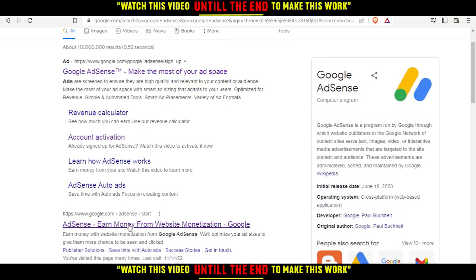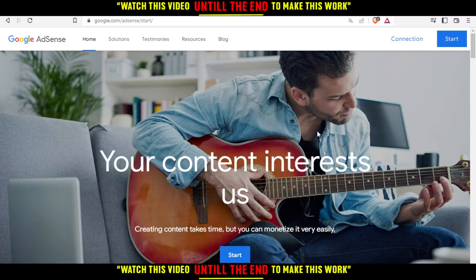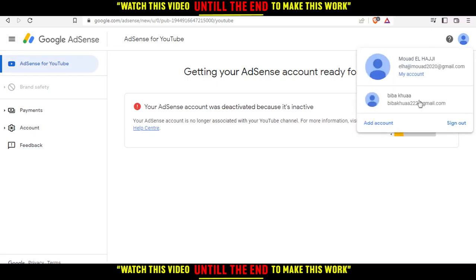Let me just go here and click this link, which is the Google AdSense link. And as you can see, that will be our page. If you want to log in to your account, you'll need to click sign in. But if you don't have an account, just click start and you'll create your account with a Google account, so you'll not go through all the boring steps of creating an account. Don't worry. Let me just click sign in, as you should, or as you already did maybe. And let me change this account because it's deactivated.